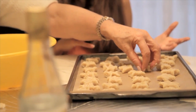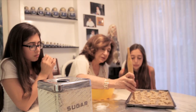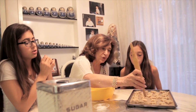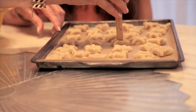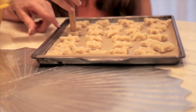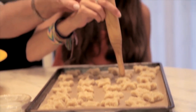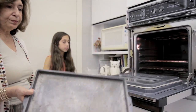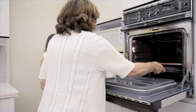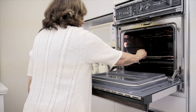Now before we put them in the oven, this is my roller — I wet it with the rose water and we make a dent in the center of each cookie. Not for decoration — because it's going to puff up and we don't want it to puff up too much. Just slightly. Always remember to put an empty tray on the lower shelf of the oven, because if you don't, it burns. This tray goes exactly on top of the other tray.